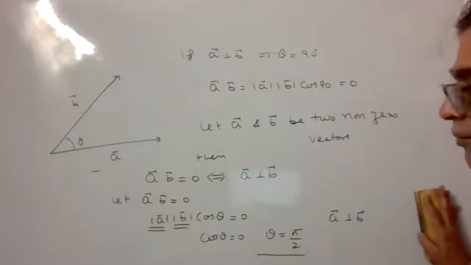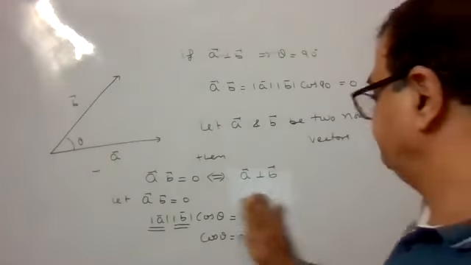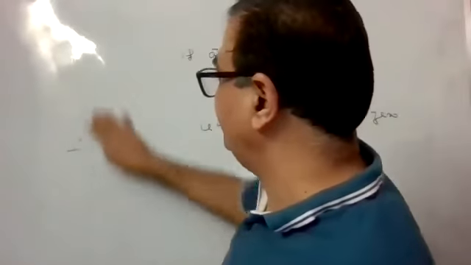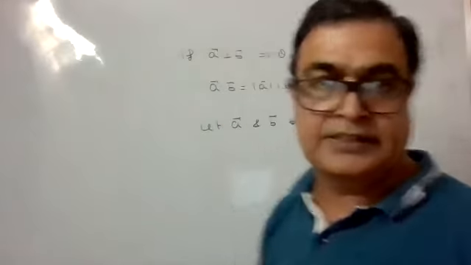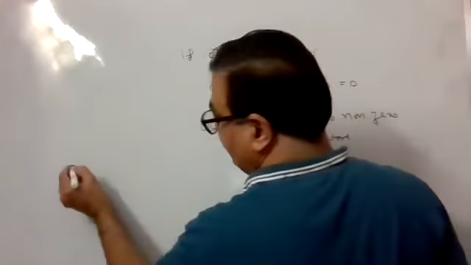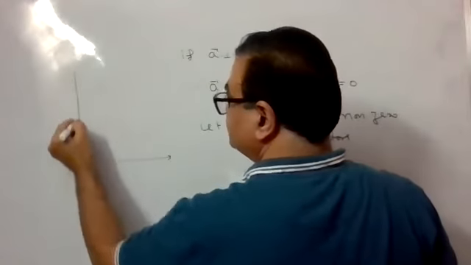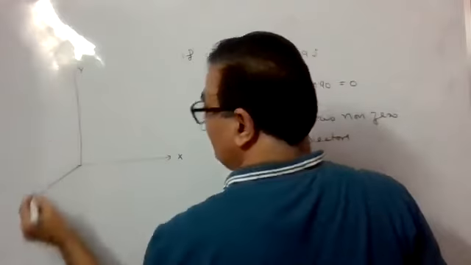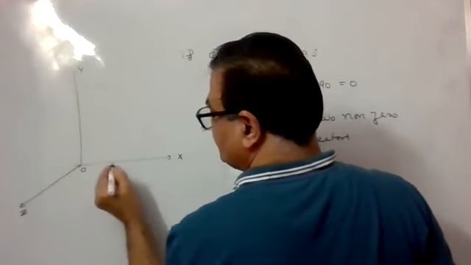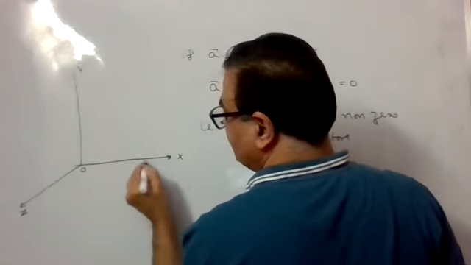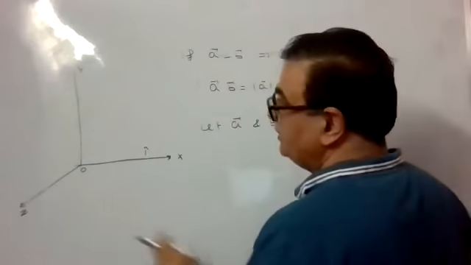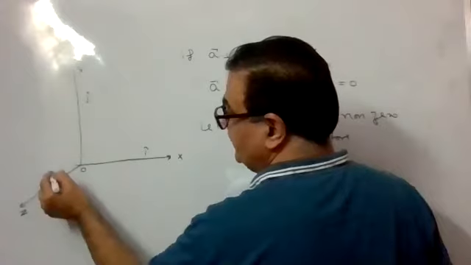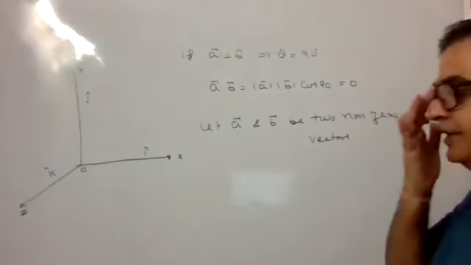From this, one more remark we got here. I told you that whenever you take the unit vector along the x-axis, this is denoted by i cap. That is a standard result. This is the x-axis, this is the y-axis, this is the z-axis, this is the origin. The direction of the x-axis we denoted by i cap, the direction of y is denoted by j cap, and the direction of the z-axis is denoted by k cap. This I already told you.